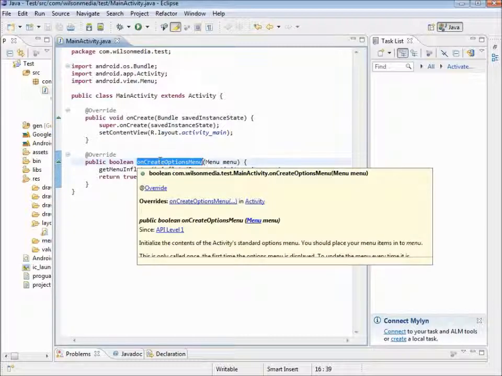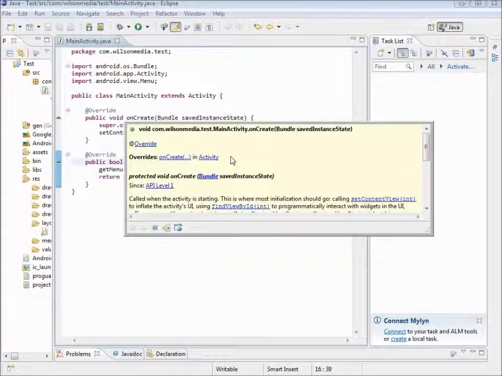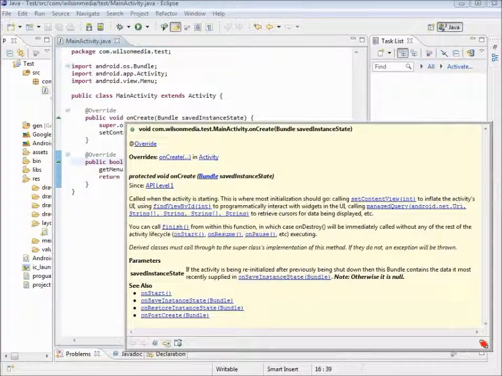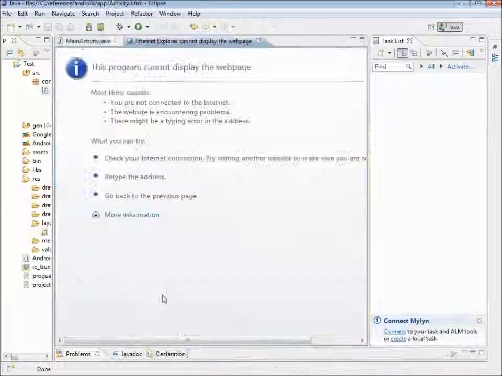And you'll notice that if you hold your mouse over things, you get this cool little tooltip that pops up, which if you click on, gives you an interface that you can resize, you can click on things, you can do all kinds of things. So see, it says see also onStart, so I could just click on that and it opens up this interface and says, hey, I'm going to show you the information about that.